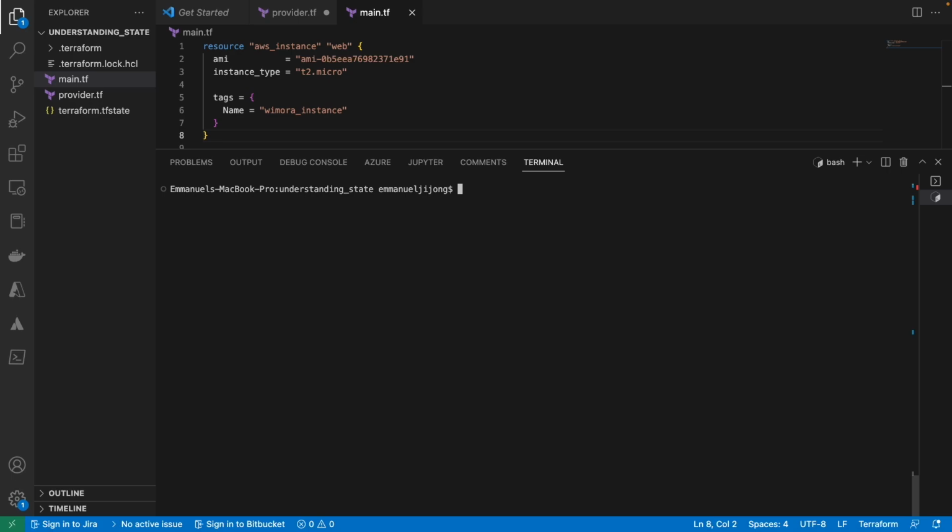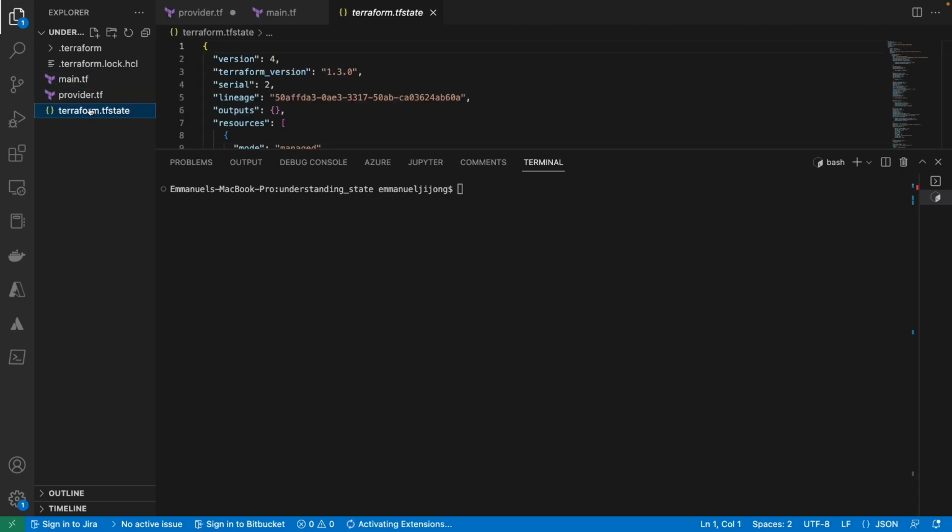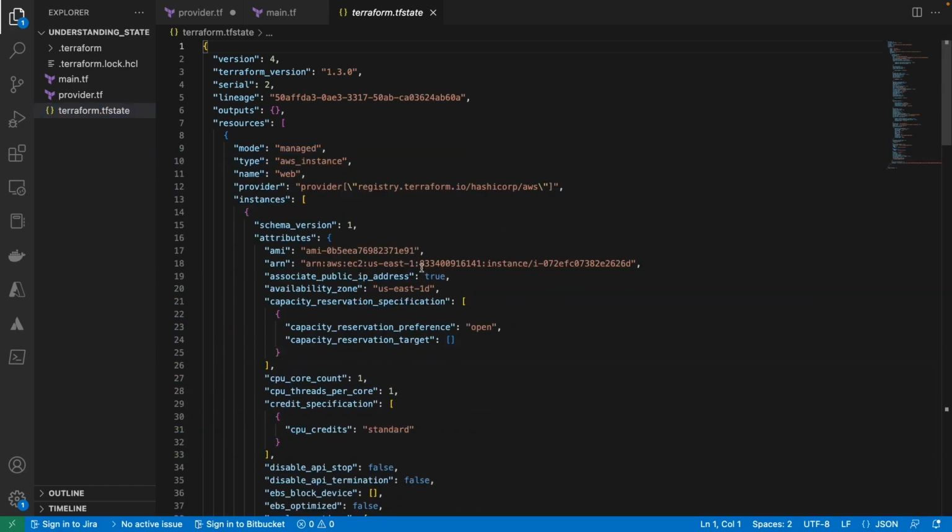And the information concerning these real-world resources is stored in something called a state file. And the state file I'm talking about is this file right here called terraform.tfstate. So if I go inside of the state file, you're going to see a couple of things.